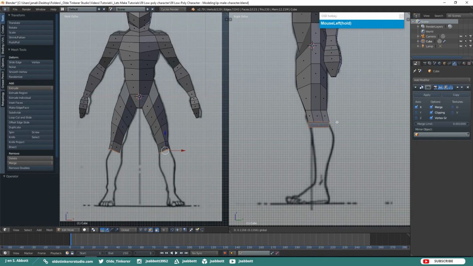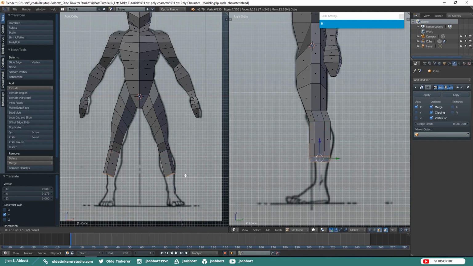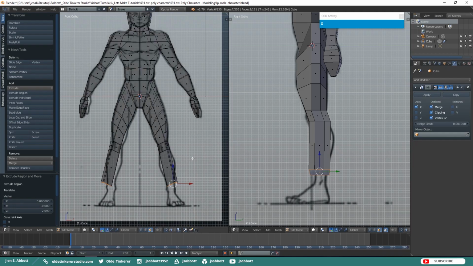Make sure that's lining up with the reference. Then extrude these bottom faces again down to the top of the ankle. And then model the lower leg.